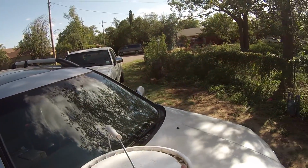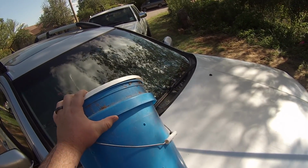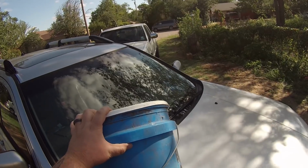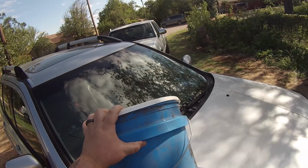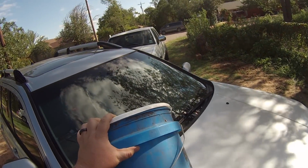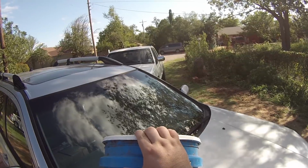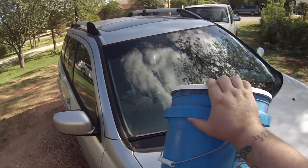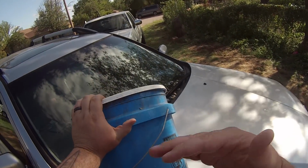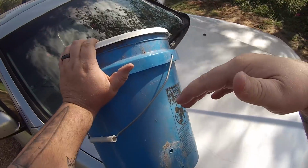Now, the idea is that the flies will fly in the bigger holes, like here, and then there's a big one here. This is where the watering spout was, another one here. The flies will go in. There will be some rotting meat on the inside. They will lay their eggs into the meat. That will turn into maggots. The maggots will then start to eat the meat so that they can grow and get bigger. And when they're done eating, when they feel like they've hit their limit, there's like levels, and when they hit a certain level, they need to go underground.